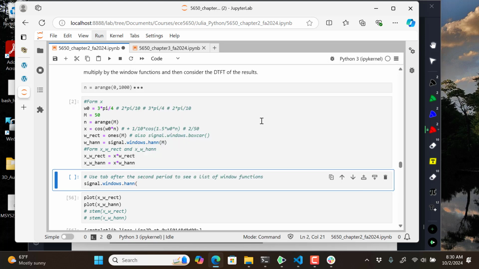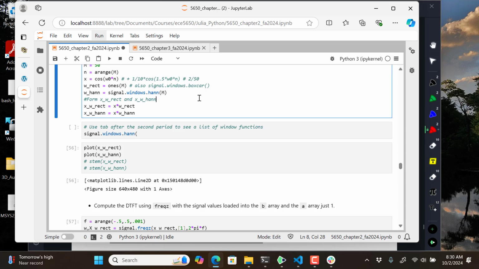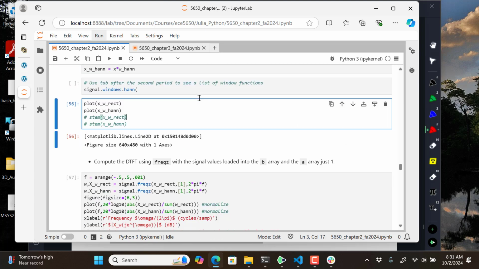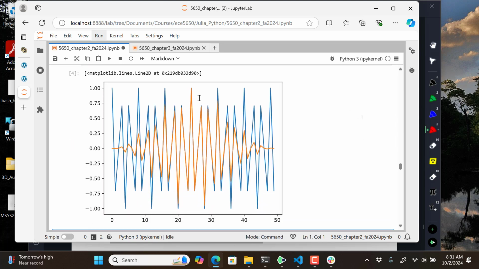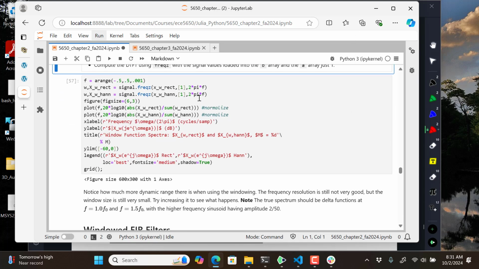at any rate, Han is the window, and we're just going to set the length of it. So here I create two windows, one rect and one Han, and then I'm going to actually do the multiplication right here. And I think I already ran the cell, but I'll just run it again. And then I'm going to go ahead here and plot it. Plot in the time domain what I'm seeing, and I didn't use a stem function plot because when I try to overlay the stem, it's very hard to figure out what's going on. So I'm just connecting the dots, but the idea is you're seeing with the rectangular window, the samples of the sinusoid are in the blue, and that's regular looking, and then the thing that's shaping down is the effect of the Han window.